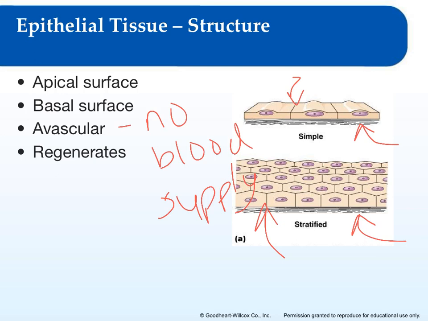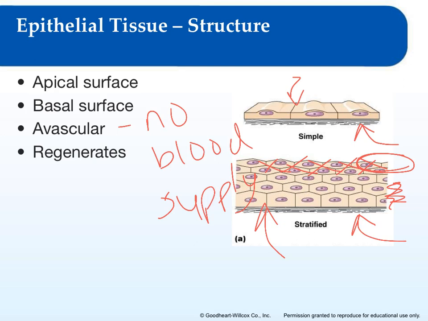And that basement membrane is going to nourish the cells that are closest to it. And if it's a really thick layer of epithelial tissue, the cells that are far away from the basement membrane will end up being dead. That's how your skin cells work. The cells down by the base are well nourished because the nutrients can diffuse from that basement membrane to those cells. But the cells that are further away, the nutrients can't diffuse that far and those cells die, which is why the cells on the very surface of our skin are dead.